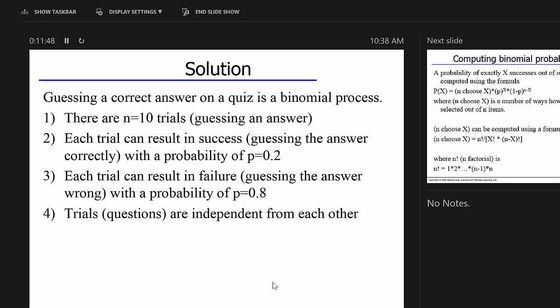Why is that? Well, if I answer C on question number 1, what does that tell me about question number 2? Nothing, right? Because typically, instructors like myself, we scramble the answers, right? So if the answer on the previous one was C, it can be C on the next one as well, but it can be something else, right? We try to randomize them, okay?